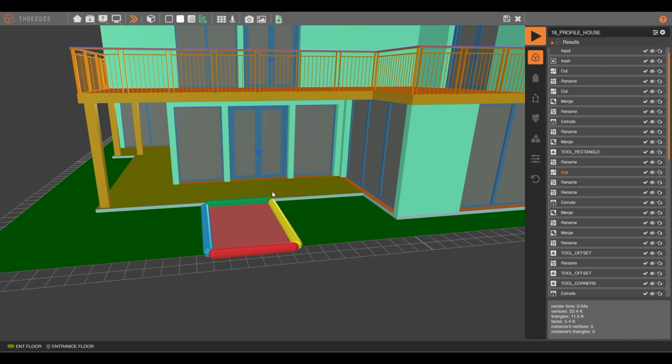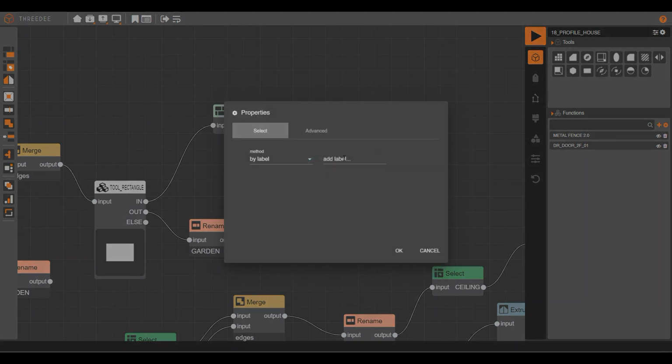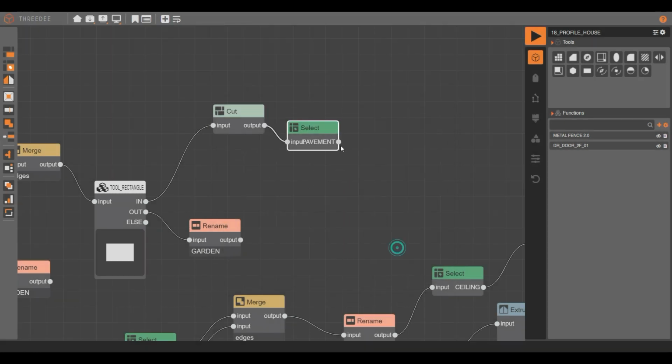I can make 2 borders for my path, and select here pavement, and then make another cut.